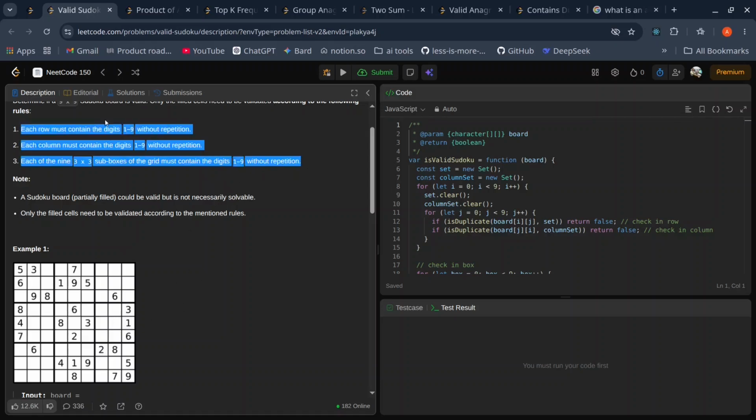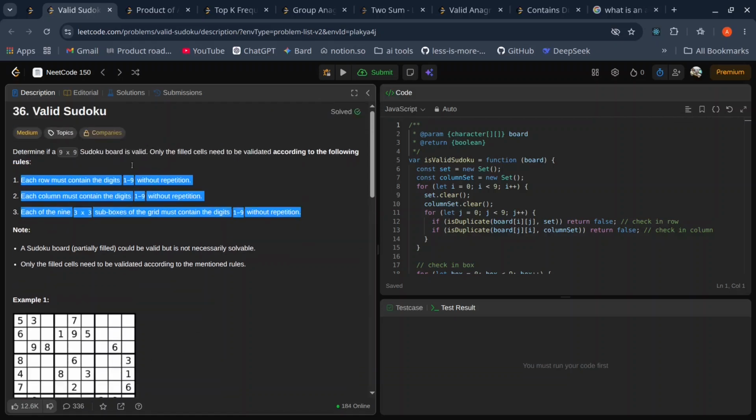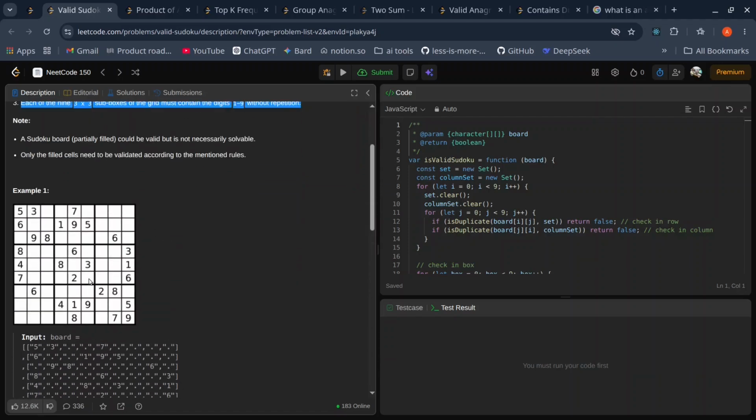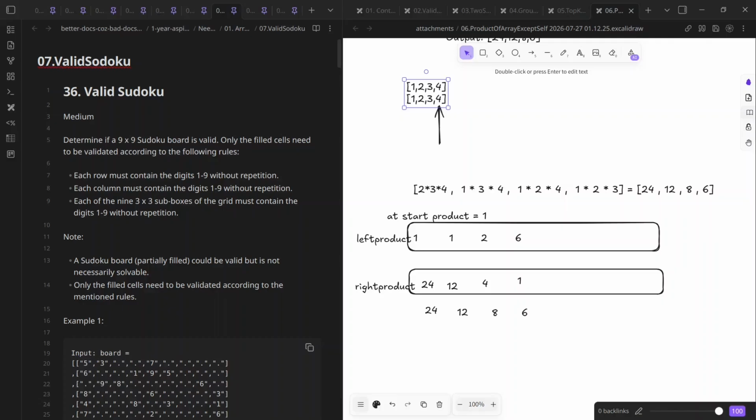So we need to assess these conditions and tell whether a Sudoku board is valid or not. So the logic is very simple.